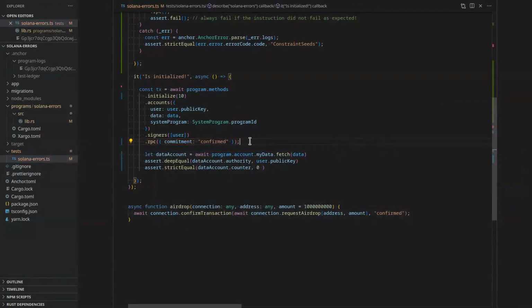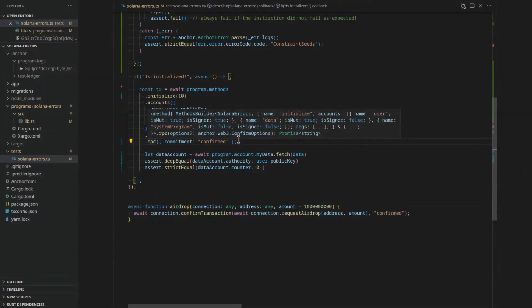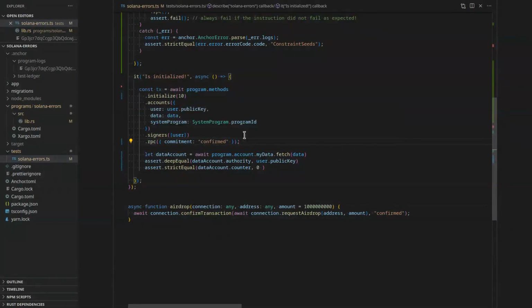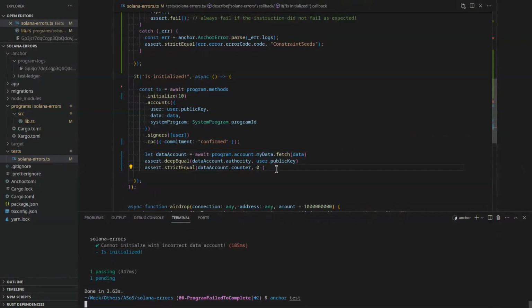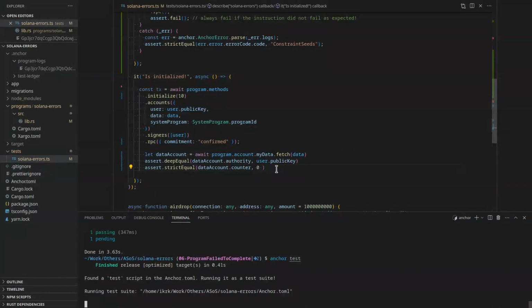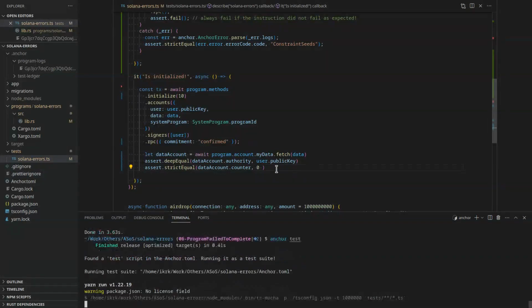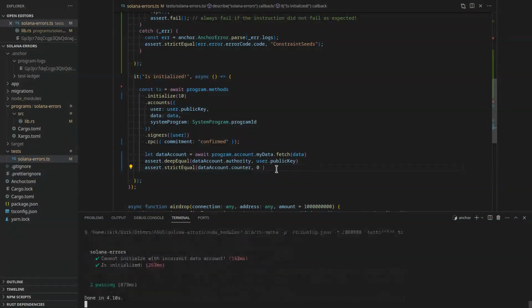That way you are sure that once you await this RPC call, the transaction will be confirmed. So if you read the data later on, the data will already be up to date. So let's try to run our test and check if it passes. And the tests are green.